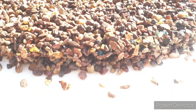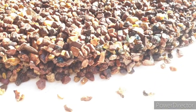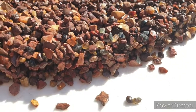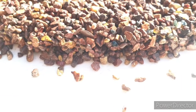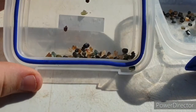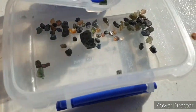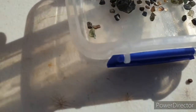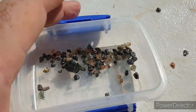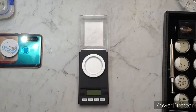Alright, it's the fourth pan, which is going to be the last one of this bag. Some colour in there. And see how it goes. Alrighty, fourth and final sieve. Got some nice little bits and bobs in there. So in it goes to the rest of them. And now we'll go inside and I'll show you what is in there.